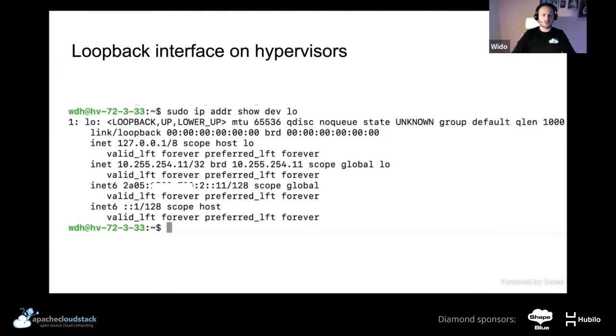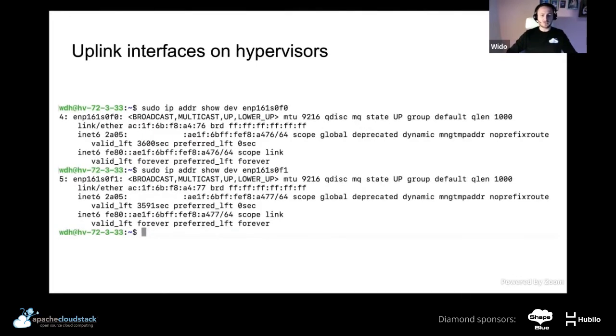On the loopback, if you go to a hypervisor, you'll see that it has a 10.255 address and an IPv6 address, both set to the loopback interface, which we then announce. Uplink interfaces as well. So you see the 2 interfaces, which are the 25 gig interfaces. They're using BGP towards the top of rack. They also have an IPv6 address, which you see is only being used for bootstrapping the hypervisor. When running in production, everything goes over link local, and that 2A05 address is not being used. You also see it's set to deprecated, and we're not routing any traffic over it.